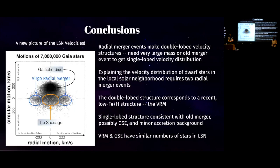I remember you and Heidi talking about this a year or two ago, when you were looking at the velocity separations and the little velocity structure in the Virgo evidence. So it seems to me like there's the chemistry. I love Jess's idea of maybe it's a two-component single galaxy. I love your idea of two. So it does seem like the age and the dynamics, the dynamical aging, is going to be key for those shell structures. And I'm wondering, you're talking about how they fade.